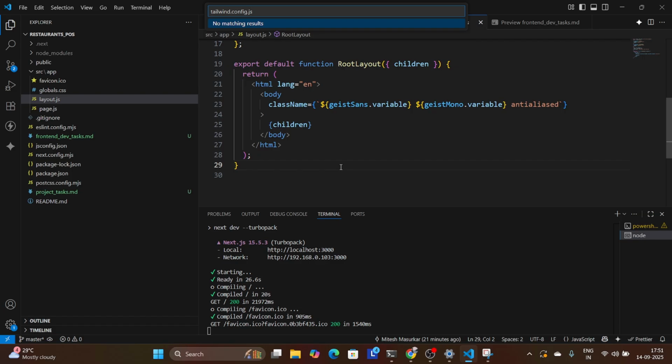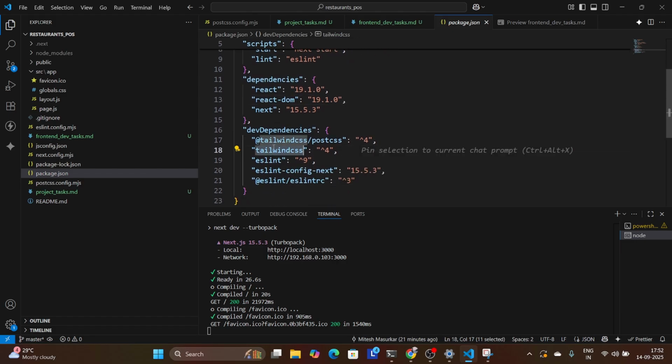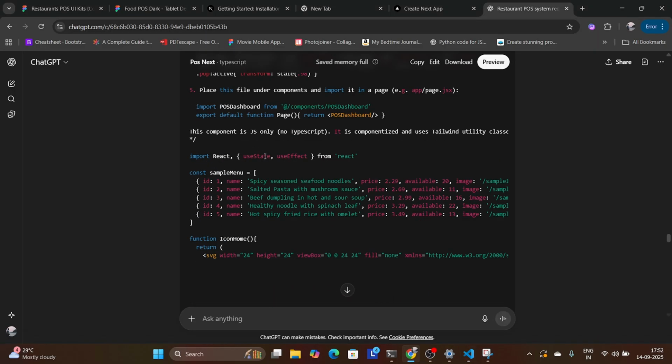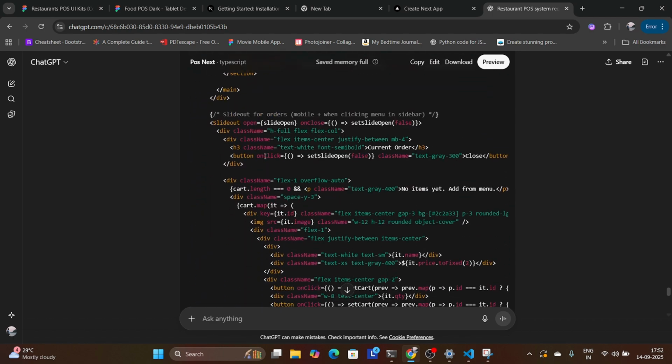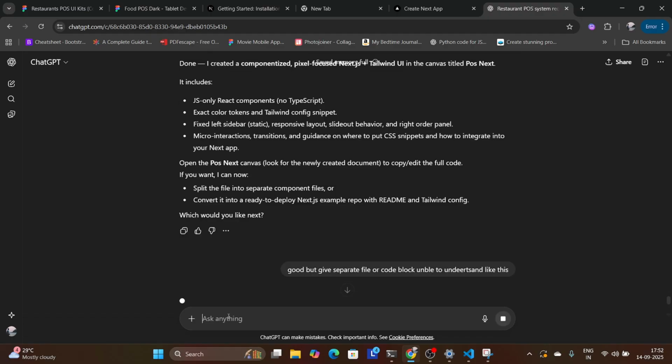There is tailwind config. Why don't we have tailwind config? Package.json. Tailwind, PostCSS, Tailwind CSS is there. Good. But give a separate file or code block. Unable to understand. Like this.